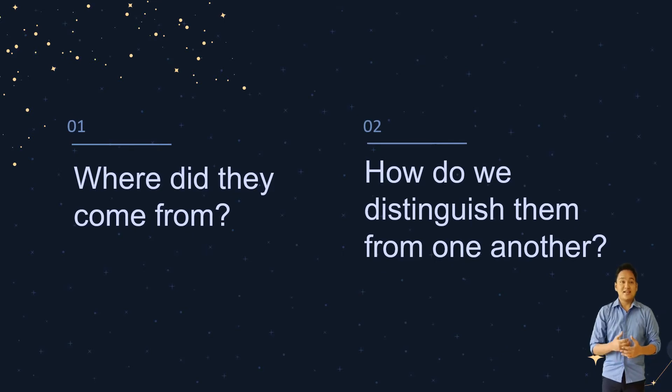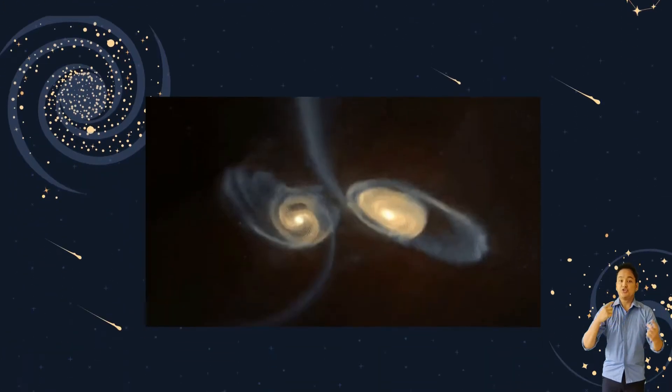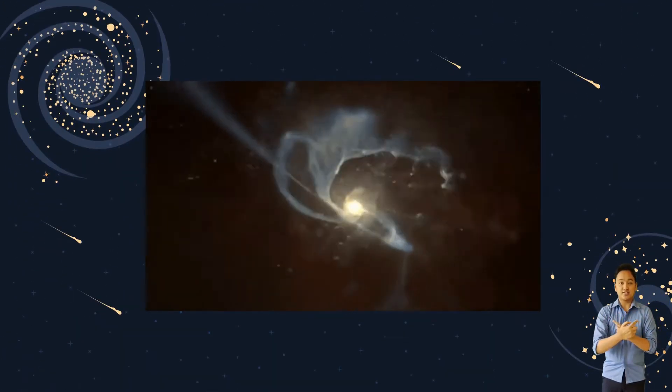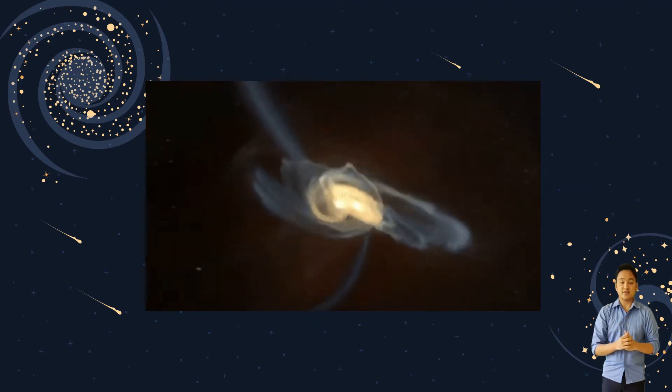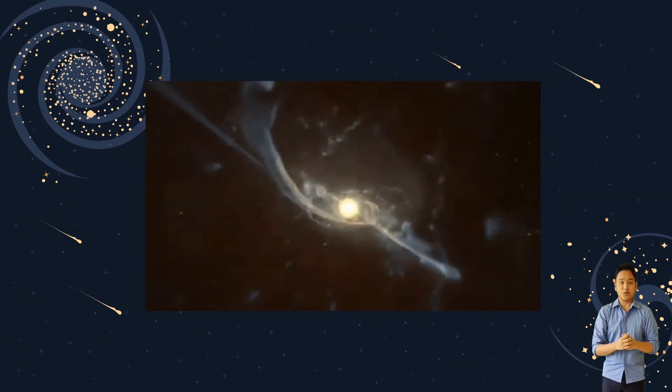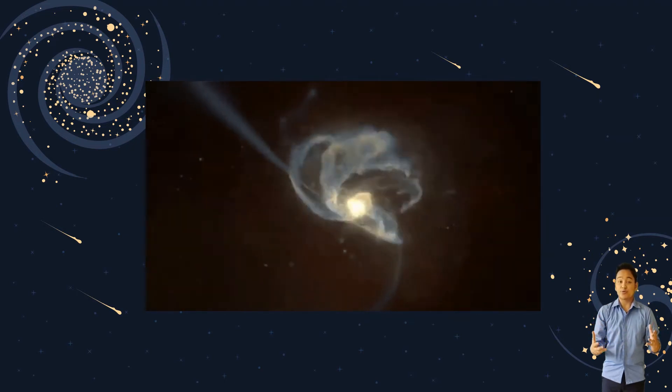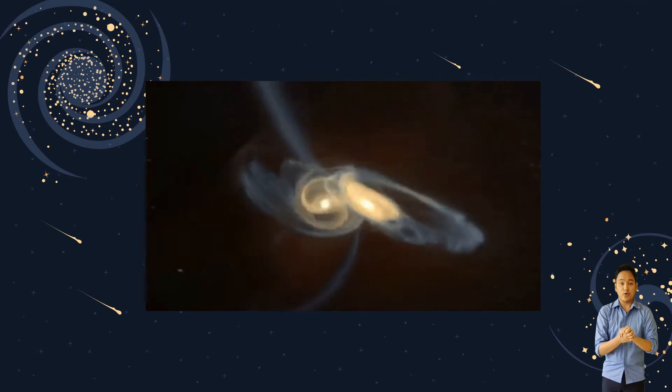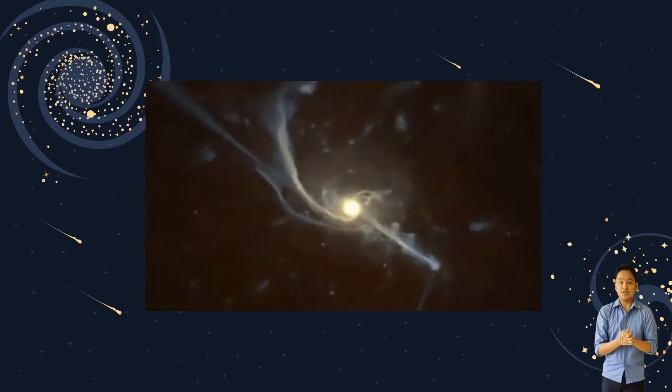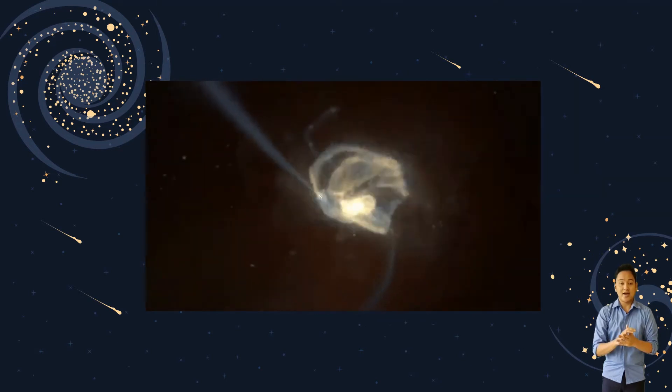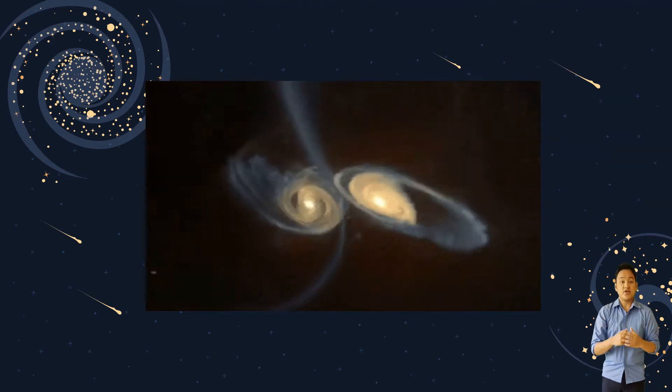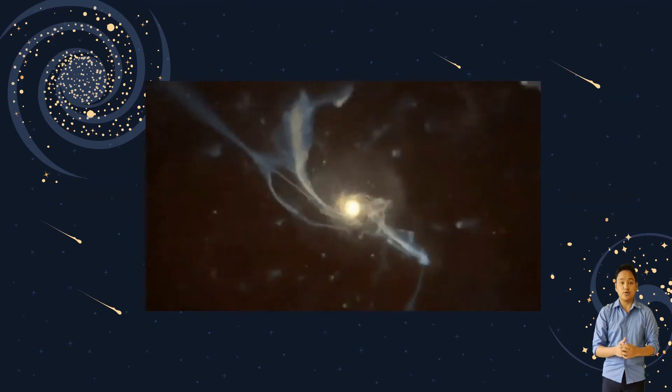But first, let us go back to the creation of our solar system. A huge swirling cloud and dust encircled the young sun at the very beginning of our solar system. These cloud and dust particles interacted with one another in order to form large chunks of rock. These chunks of rock continued to interact with one another until their size became gigantic, and eventually, they became the planets of our solar system.